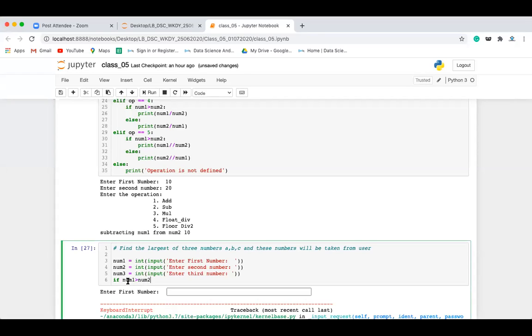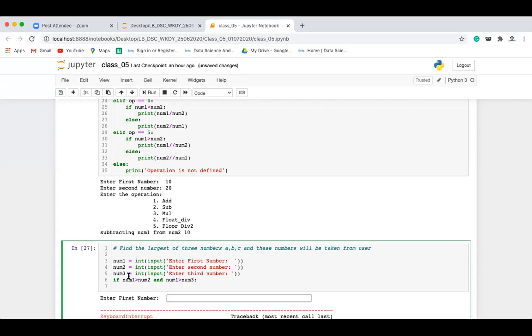This is one condition. So if num1 greater than num2, that will be evaluated as true. And I will also check whether num1 greater than num3. So if this holds, it means num1 is greater than both num2 and num3. So I will write largest number is num1, right?